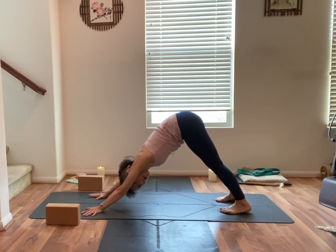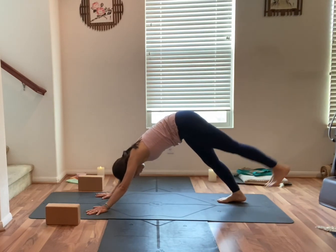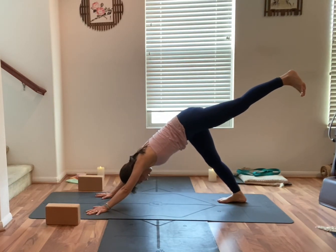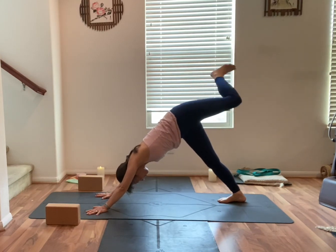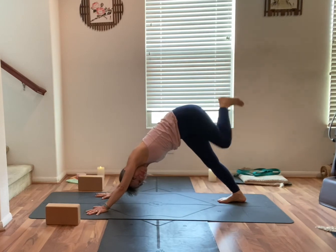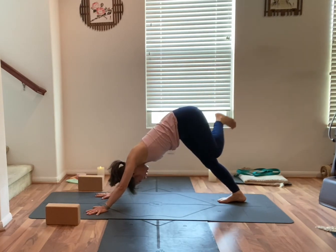Stay here for one more breath. On your next inhale, left leg straight back up. Exhale, bend your left knee, open your left hip, slowly rotate your left hip. Opposite direction.